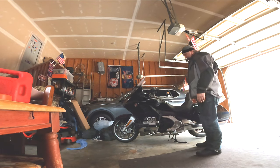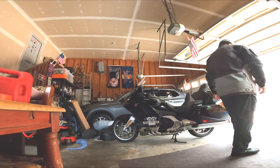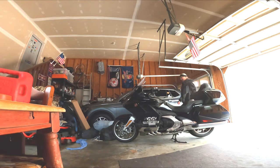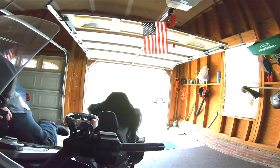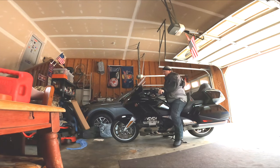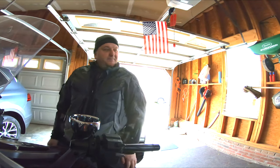Okay, now, let's take it off the center stand. Apparently, I didn't realize that even on my tippy toes I could still do it while straddling the bike. I don't want to get comments now about my trash. Hey, trash in the dump. Okay. So now, I'm straddling the bike on the center stand.